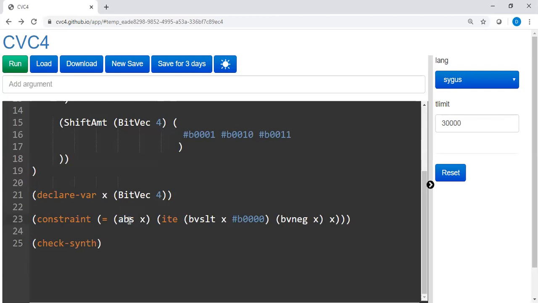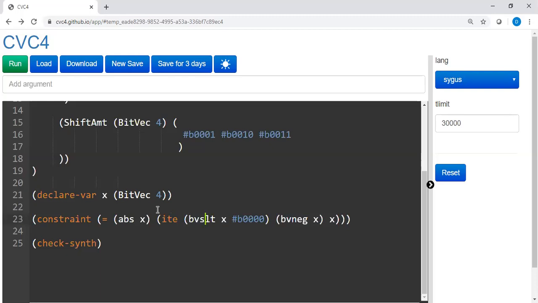For a given x, it should return 2 possibilities, right? The x is greater than or equal to 0 or less than 0. So if the input x is less than 0, this is basically what I'm saying. Bit vector sign less than means signed integer. If my bit vector x is LT, less than 0, what am I expecting the program to return? The absolute value of the function better match the negated value of x. Otherwise, it's just the regular x. So this is the if then else in the SMT syntax.